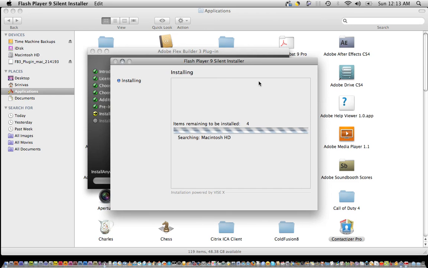Once this Flex Builder plugin has been installed, we will be going through the steps of how to configure MyEclipse with this so that it can pick it up, and then you'll be able to work all things together. I mean, MyEclipse as well as Flex together.